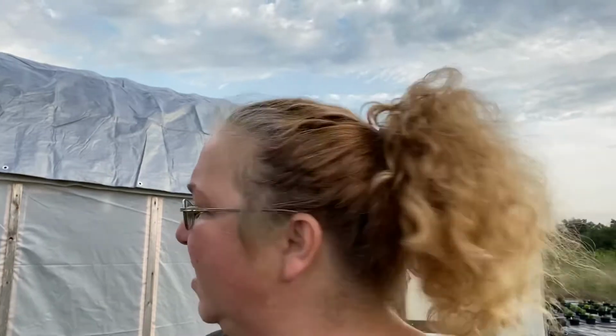Hi everyone, this is Sharon with Crafty Acres, and this evening we've got a project we're doing with the greenhouse. It's getting super hot in here during the days with the heat and humidity. So what we're going to do is we have to replace our roof on the greenhouse and the end cap, the top parts of the end caps.